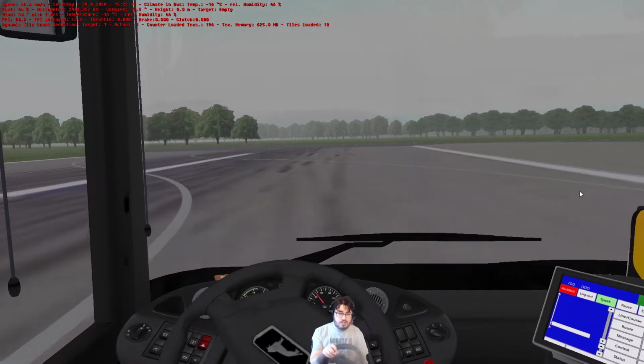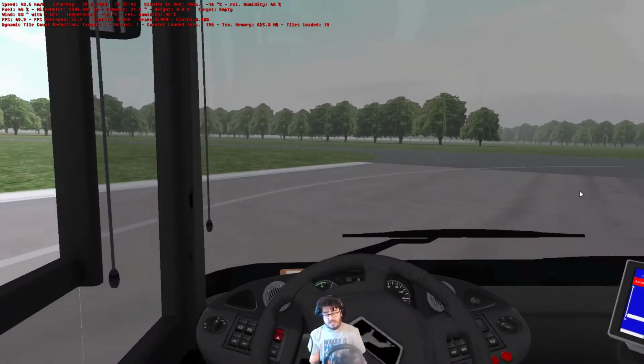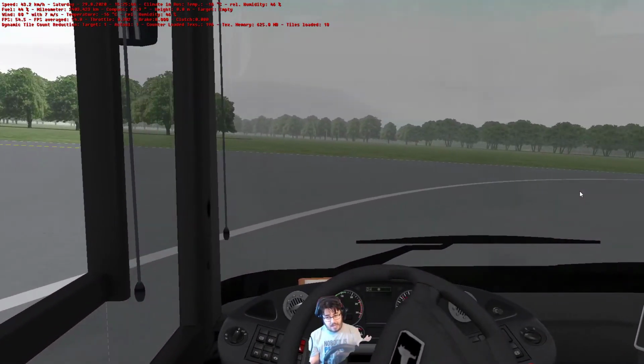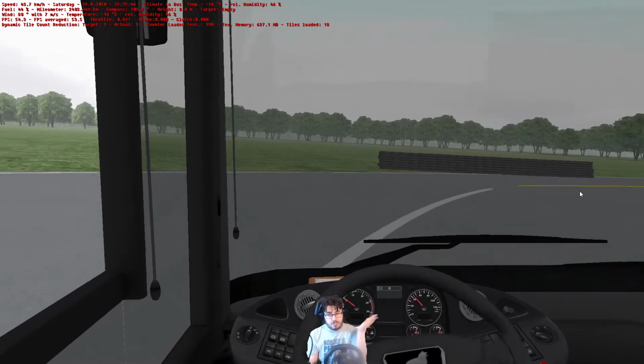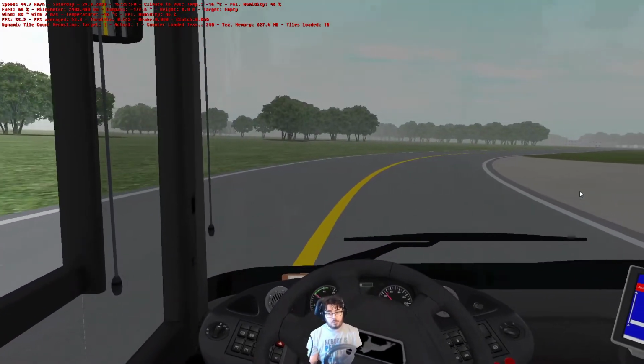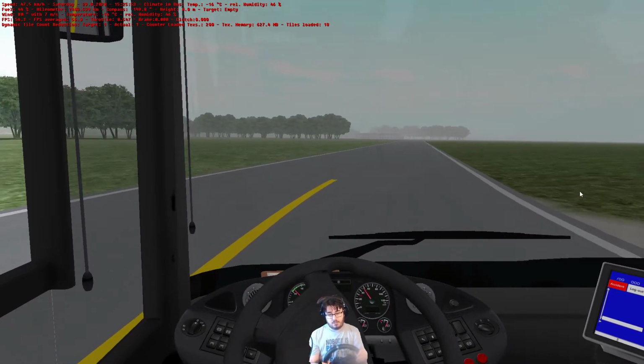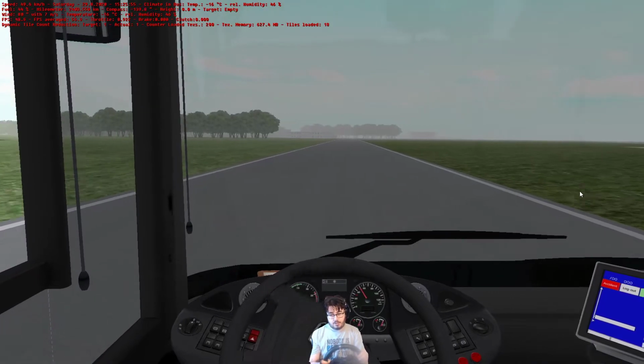Because that's also what I'm checking with the buses as well. That's why I'm doing the slow lap first before I do the fast lap. How fuel efficient would it be? Like, what's the RPM range going to be when you're travelling at 50 kilometers per hour, which most of you would be doing for city routes and stuff like that. So that's definitely what I'm checking out. So I'm just going to go to 60.